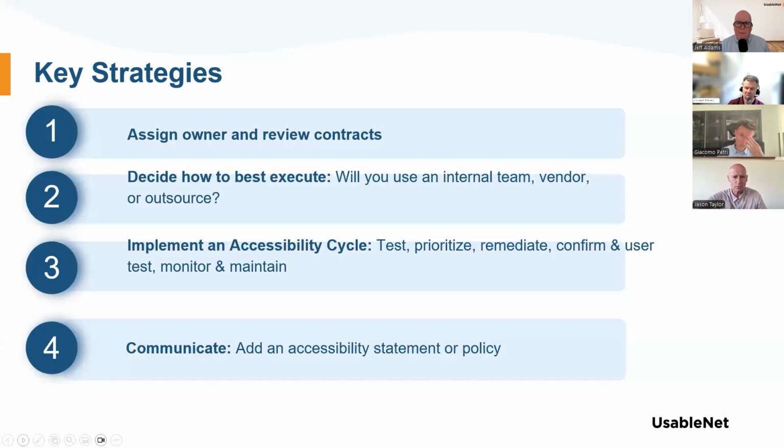So there are the takeaways in terms of what we see as a successful program. It's owned by somebody. That somebody doesn't have to be the accessibility tester, doesn't have to be in the weeds. They need to understand what's at their disposal. And the first thing is managing contracts, managing the resources that you're already paying for, and making sure you're getting the best out of your dollars when it comes to making sure that what you're getting from vendors is accessible.